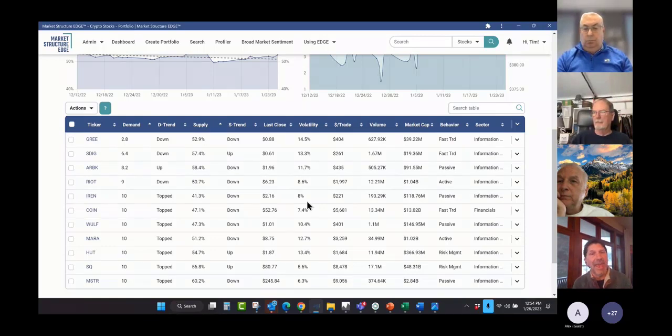This is taking an average, but it is a very good read on how much price moves. If we know supply and demand are favorable and it's down 3.5%, there's a very high mathematical probability that it will at least mean revert, if not go up. Well, then I've got a chance of making 2, 3, 4, 7%, right? So Shopify, which we'll talk about, is exactly what Shopify did. If we go look at that.